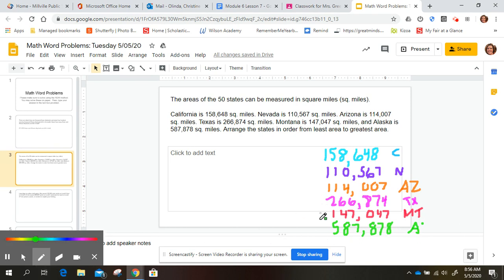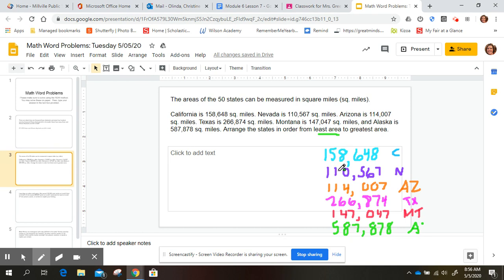All right. So now I can take a look at the place value and figure out which one is the least, and I'll put that one first. So my least so far, I have 1, 1, 1, 2, 1, 5 in my 100,000 spot. So my least ones are smaller. So I can cross that one out and this one out, but now I have to go to the next number. So this one's a 5, a 1, and a 4.